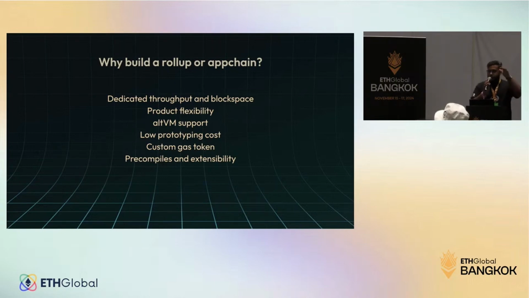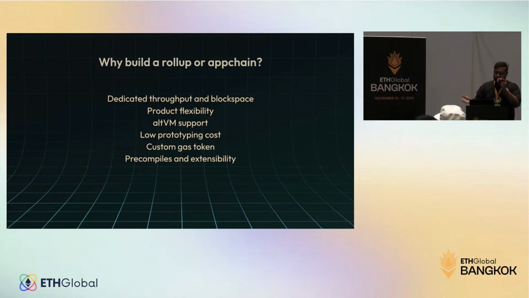You're able to be flexible with your product, as in you can deploy your own chain with the product features that you want. For example, you might want native account abstraction, but there might be an OP Stack or Arbitrum Orbit that you want to build upon which does not have native account abstraction. So you can deploy your own chain and modify the Arbitrum Orbit stack to use precompiles that can help with account abstraction. So you can do all sorts of stuff such as that.